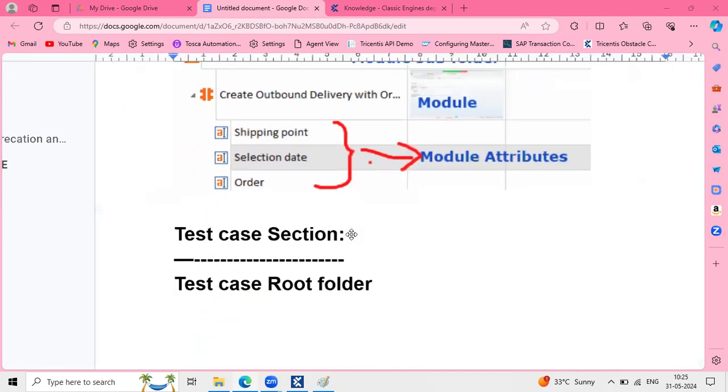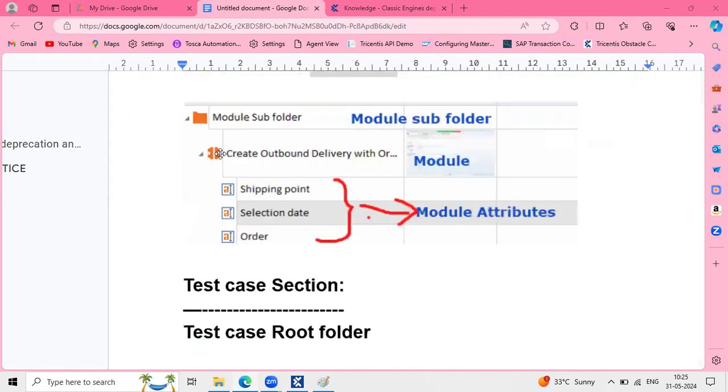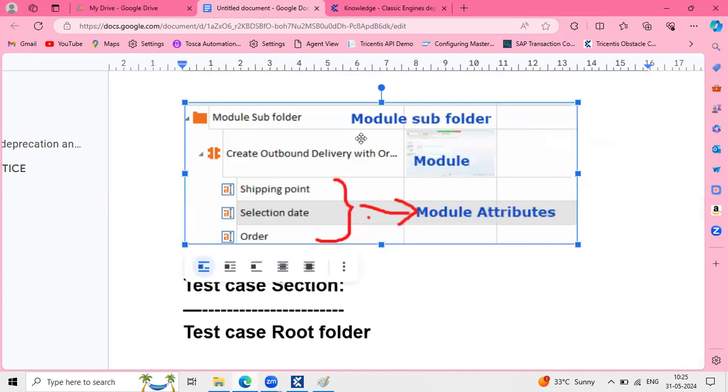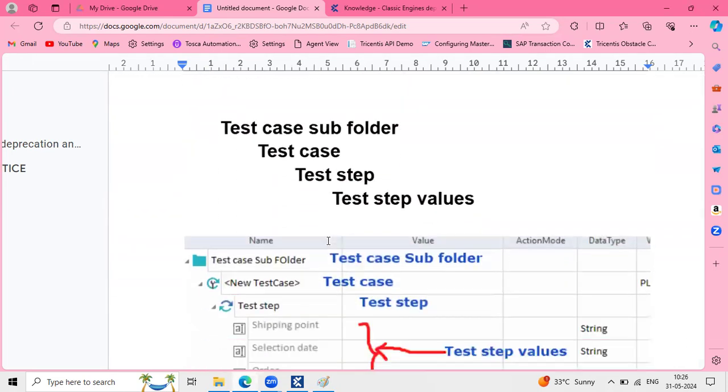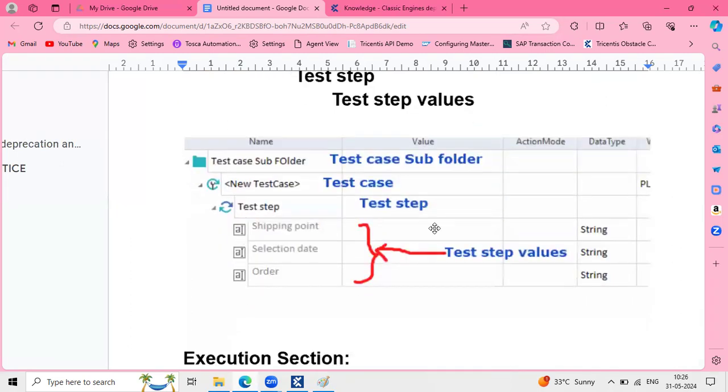Okay. Now coming to the test case section, what are the modules we created here? From the modules point of view, we are calling them modules only. But coming to the test case point of view, the terminology changes at the test case level. So the same module we are dragging and dropping here, but we are calling it in a test case point of view.